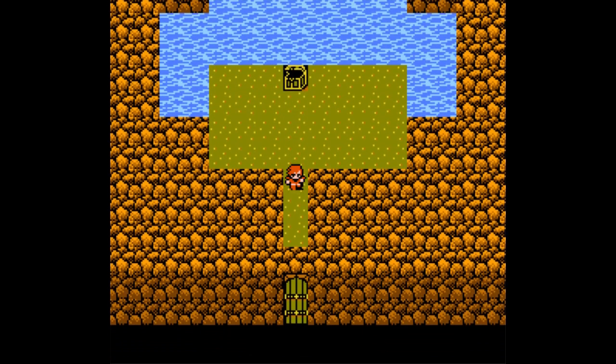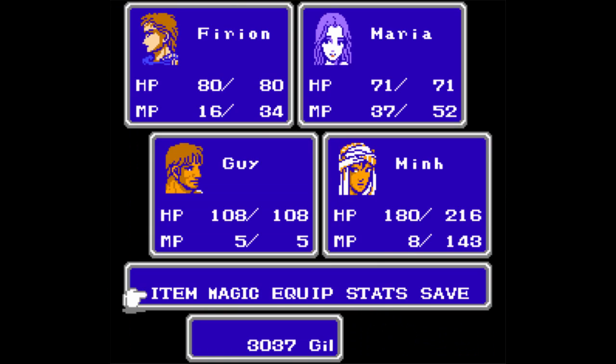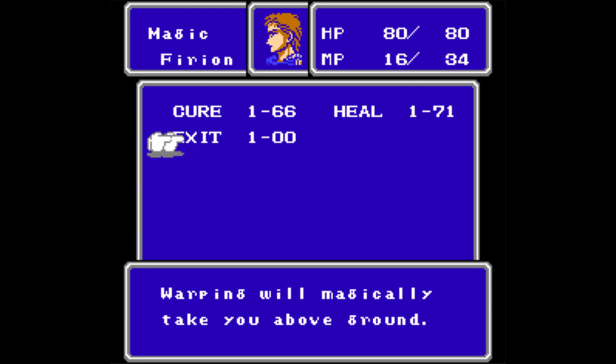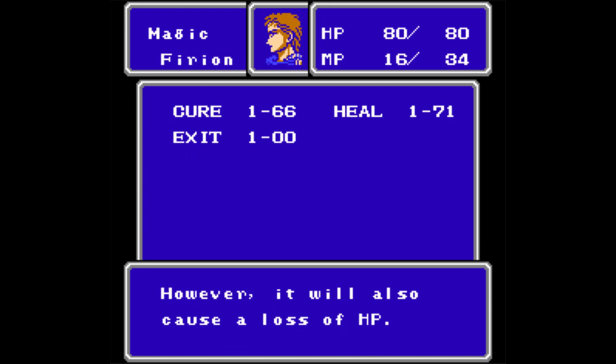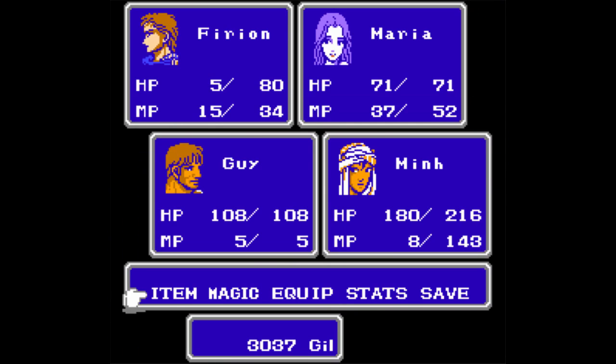But during the boss fight, it still plays the normal boss theme. That's because Final Fantasy II doesn't get a boss theme until way later down the road. So the theme you heard was the Final Fantasy Origins fight. Either way, here's what Exit does. It causes you to lose HP when you use it. Since Furion was near max, now he's at 5 HP.